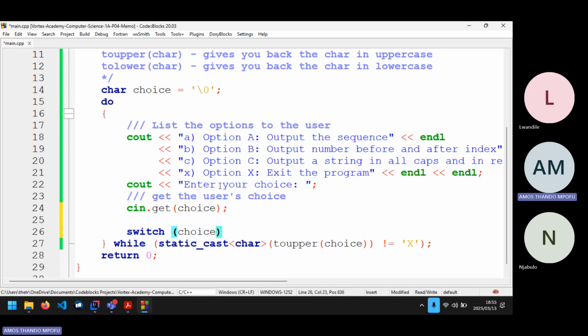But then remember, we talked about this. The user can enter this choice in uppercase or in lowercase, which is a problem. So we need to start by converting to uppercase or lowercase. In your case, it's up to you. Be consistent with what you choose. So if I had used toLower here, right, I'd compare it to this lowercase letter x, not uppercase. That's up to you which function you use. I'm using toUpper. That's how I'm choosing to solve this problem.